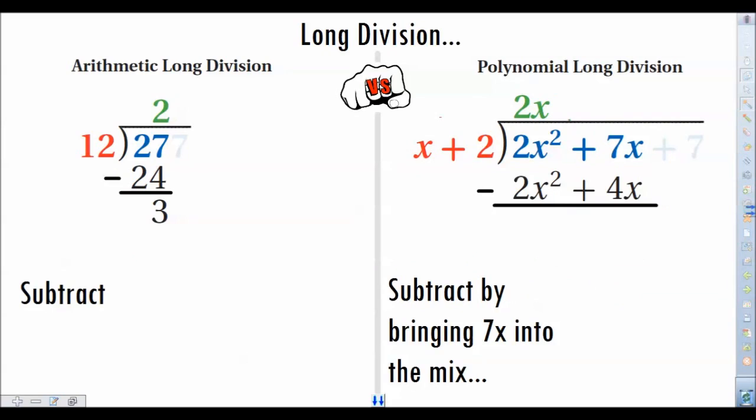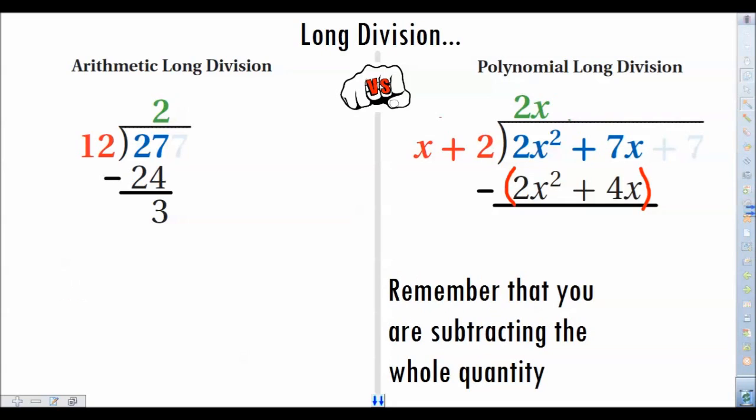Ended up with 3. We're going to subtract over here, but we got to remember that when we're subtracting 2x squared plus 4x, we're subtracting the entire quantity. So it's very easy to make the mistake here of taking 7x and 4x and trying to call it 11x. No can do. Remember, we're taking 7x and subtracting 4x. So notice what happens with the 2x squareds. The 2x squareds are going to cancel out and add up to 0x squared, which is nice. But then the 7x minus the 4x gives us 3x.